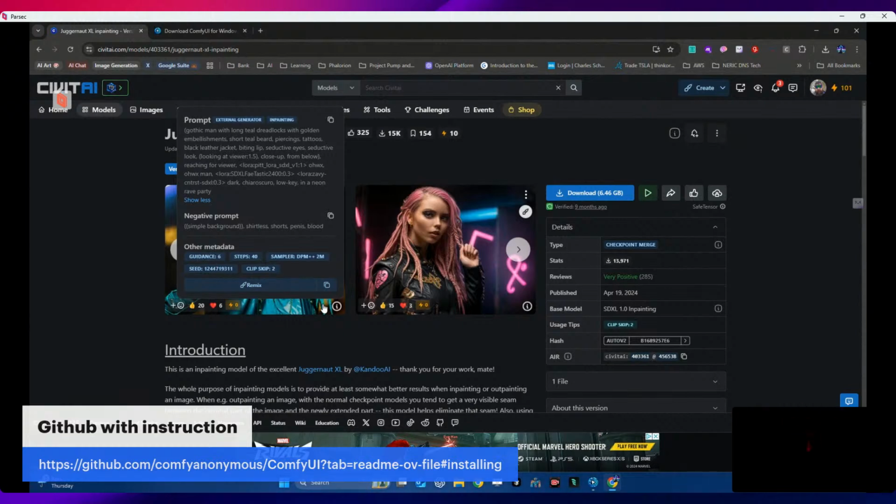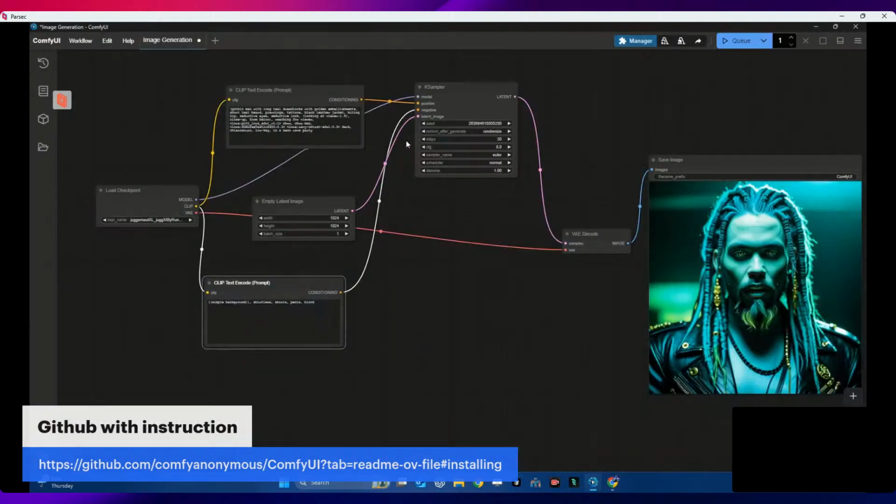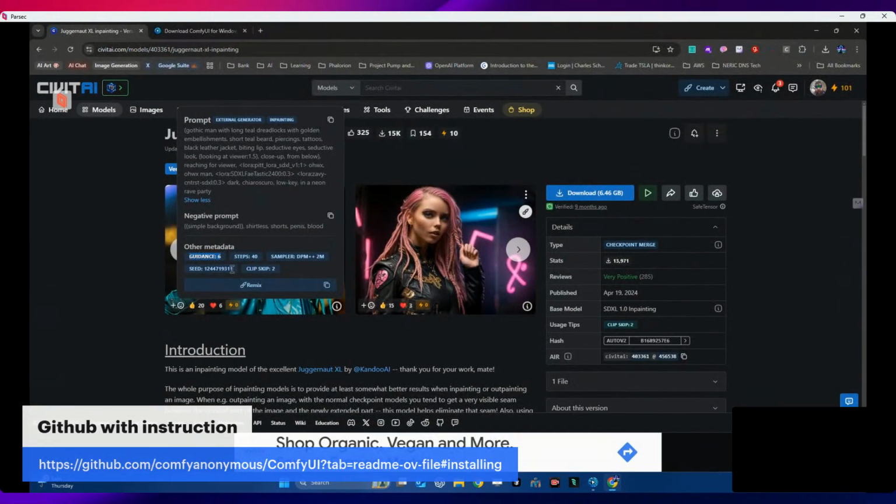It should come out almost identical, but I need to switch the... I don't know why I copied that. So guidance, steps will go up to 40. Grab that seed.